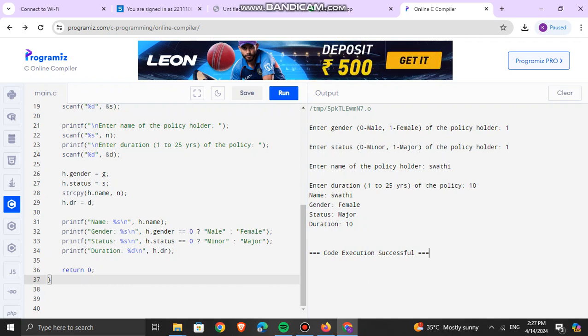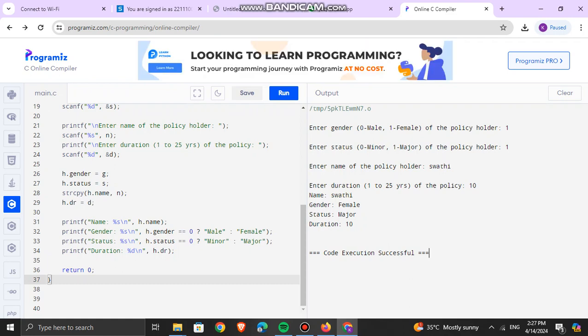First I have declared the structure definition, struct policyholder. This structure is defined to store information about an insurance policy holder. It contains the following fields: gender, defined as a single bit where 0 represents male and 1 represents female.